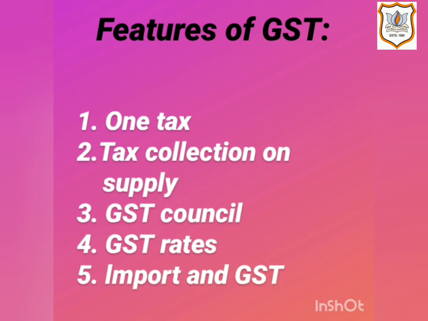Here the first point is one tax. Different taxes were subsumed under GST. There were various indirect tax laws functioning differently, not able to achieve the desired satisfaction. So many taxes created non-compliance, tax evasion, and also it was difficult for the government authorities to administer. GST is set to remove this multiplicity of taxes.